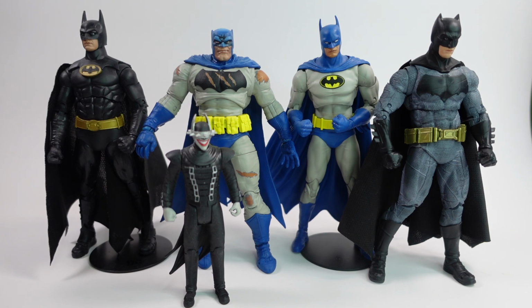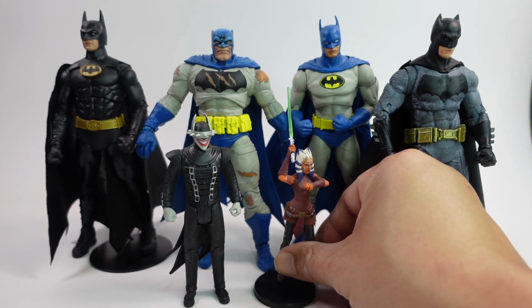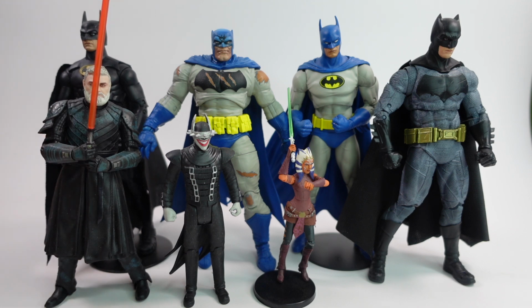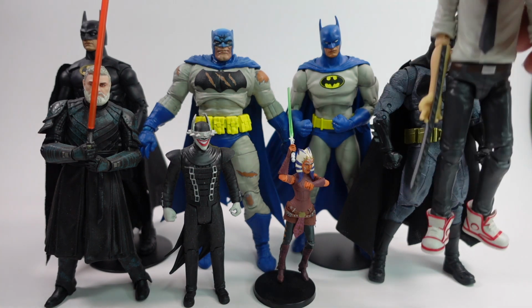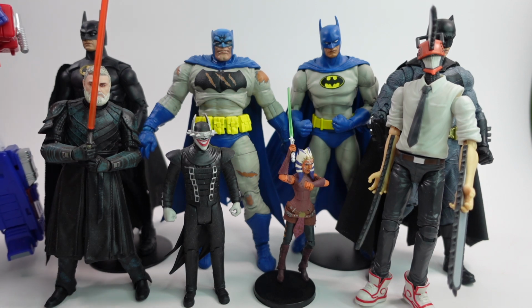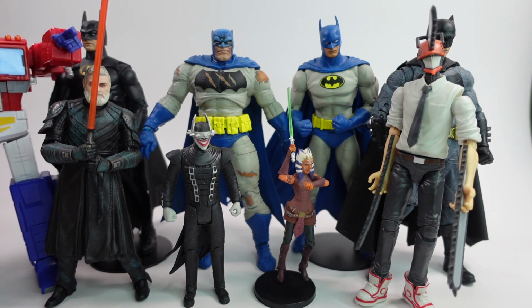Now, if you've never seen McFarlane with any other type of figures, here's a 3.75-inch Star Wars. And let's see, do I have a 6-inch... I have a 6-inch black figure. I don't have a Marvel Legends figure near me. Here's a 6-inch black figure right there. This is an Anime Heroes Chainsaw Man, so let's bring him in. Why not, right? There we are. And for poops and giggles, let's bring in Studio Series Optimus Prime, if I can.